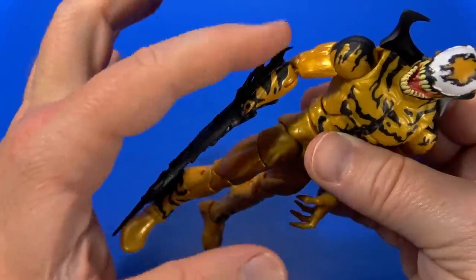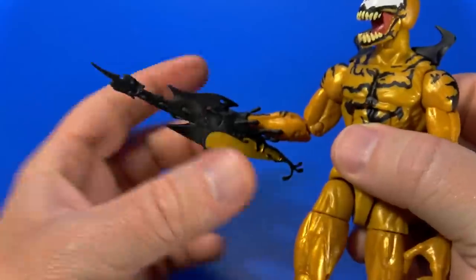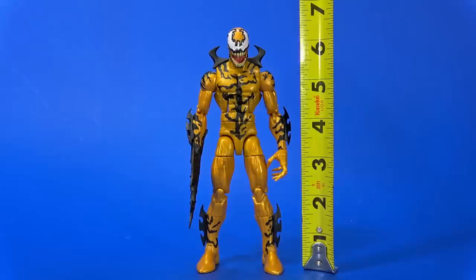It works fantastically with this rubbery piece coming down. It almost merges into it, and it looks like the symbiote's just forming this weapon on his hand. That is damn good. Phage stands at 6 5/16 tall.